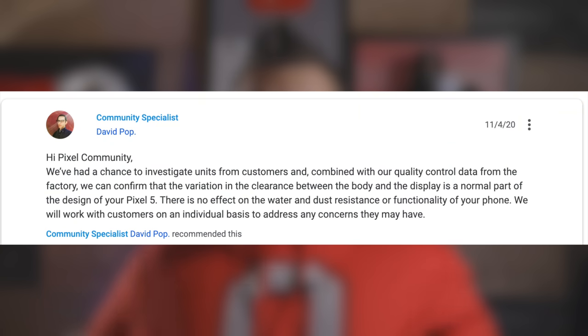I feel comfortable rocking the Pixel 5 without a case at all. One thing that popped up in the three months of my usage is the report that the glass is pulling away from the frame in the upper left-hand corner where the front-facing camera is. I didn't experience that. I haven't noticed anything like that. When I hold the phone up, I still see it pressed against the body. Google says that's part of the design — I have no idea why that would be part of the design — but I didn't experience anything like that.